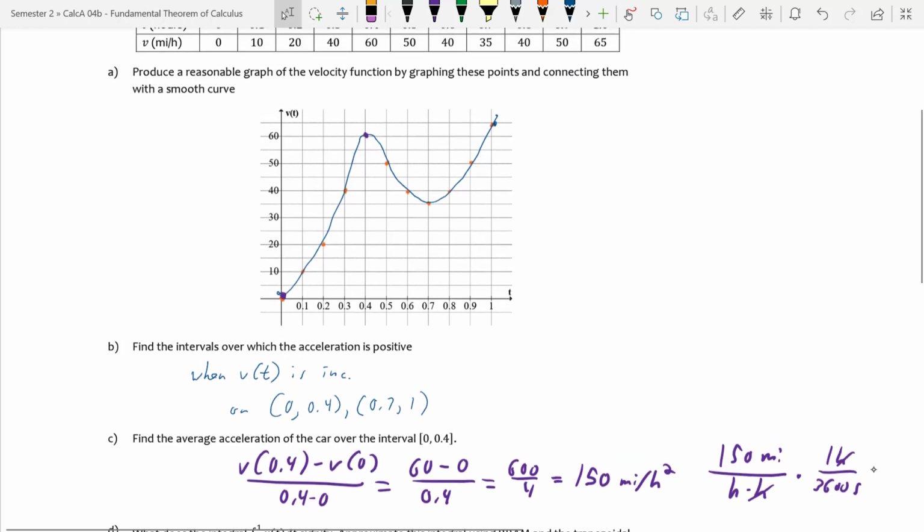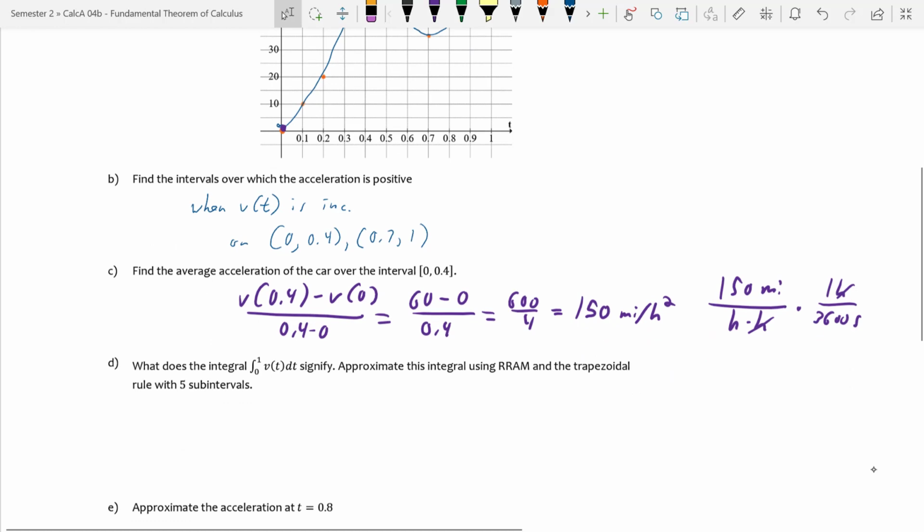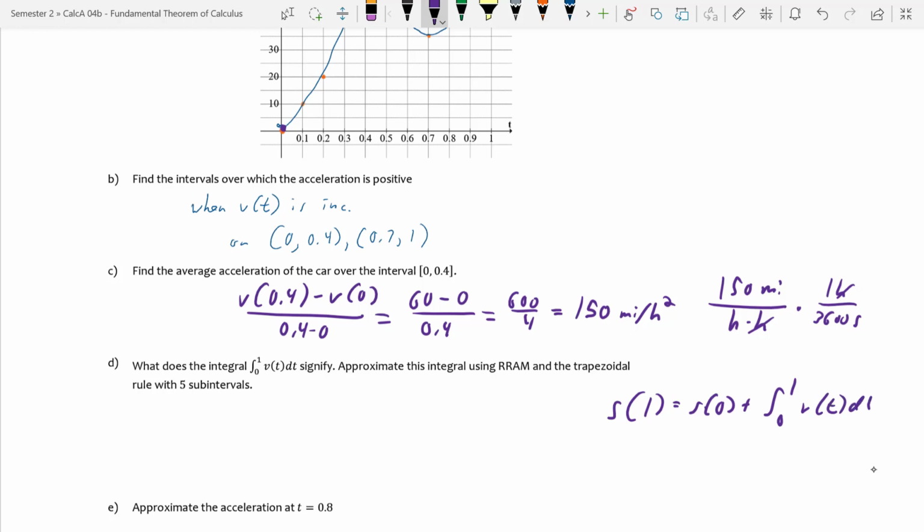So one of the things you have to do when you do this integral is, because it's position change, my position at time equals 1 may not be that integral. It may be the integral plus an initial value. So I want to go back to the most important formula in calculus. S of 1 would be equal to S of 0 plus the integral from 0 to 1 of V of t dt. So this is the position change, but it's not necessarily where it lands. So when you actually just talk about the integral, you have to talk about its change in position, or change in number of miles, if you want to get very specific.